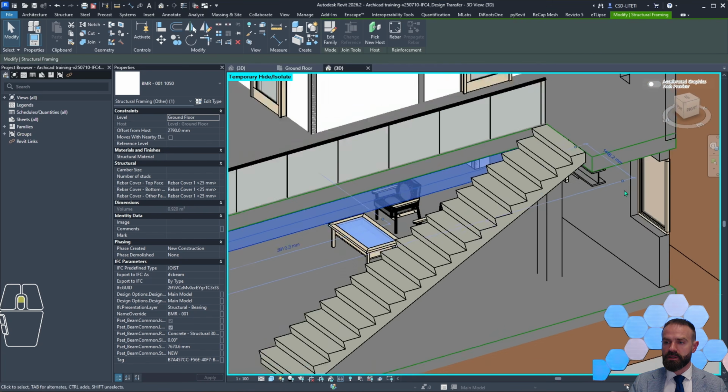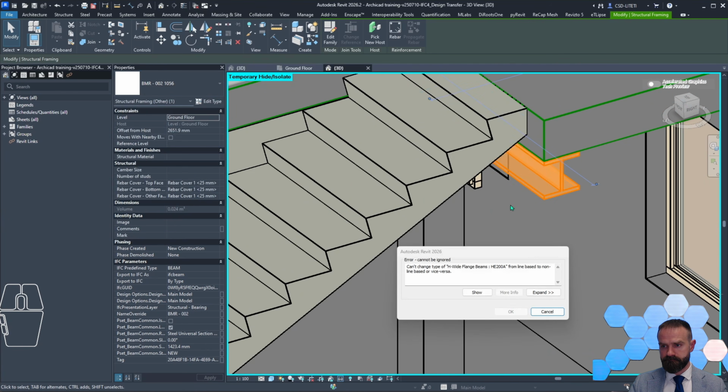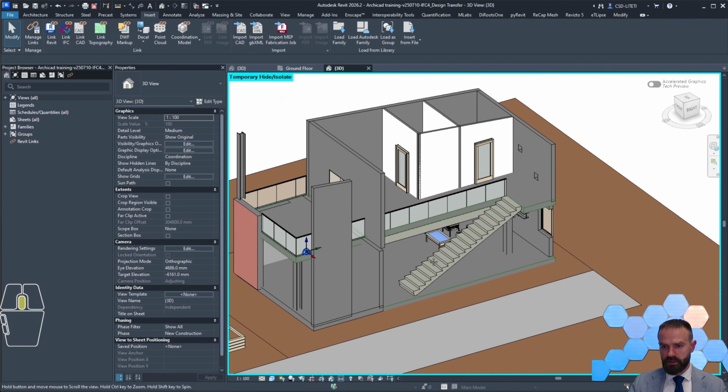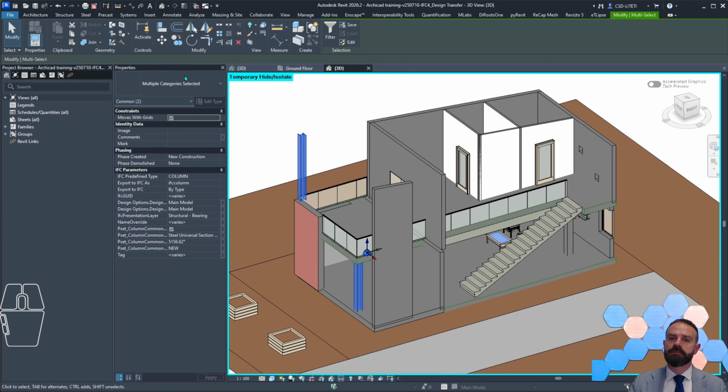So this one cannot be changed. Okay, let's try to change this one. Okay, I cannot change. And what about the columns?